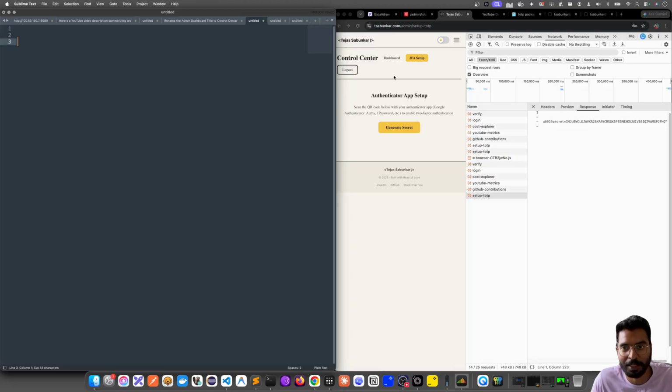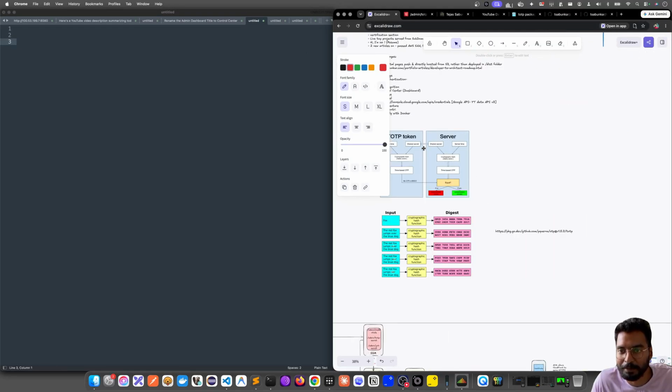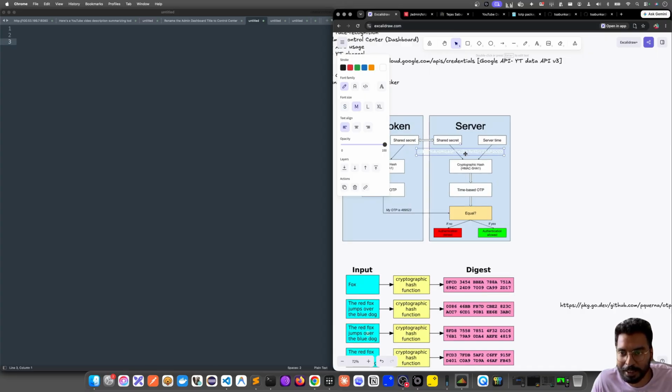So maybe I'll quickly explain in this way with this diagram. So now the shared secret is this value. I'll make it black.